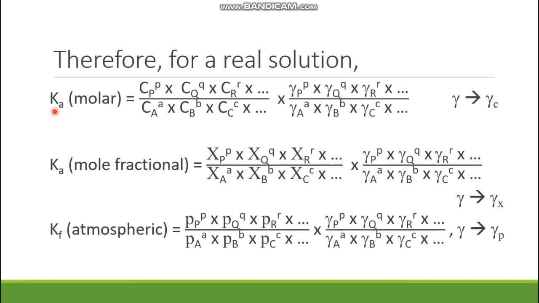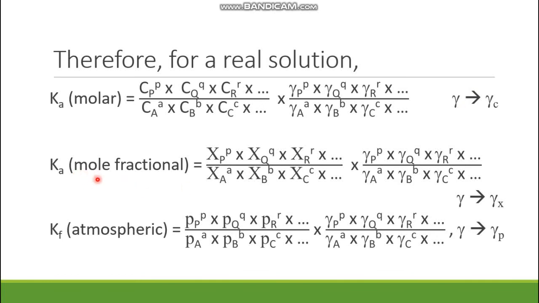Okay. So here is the way how you have obtained these expressions. Okay. So Ka in terms of C and gamma can be written by this expression. Actually, it was activity of P to the power P, but since activity is C into gamma, it is concentration of P to the power P and activity coefficient of P to the power P also. Actually, Cp into gamma P whole to the power small p. So these two parts are separated. The concentration parts are separated here and the gamma parts are separated here. Okay, and here gamma is actually gamma C. This is mentioned a second time for our convenience.